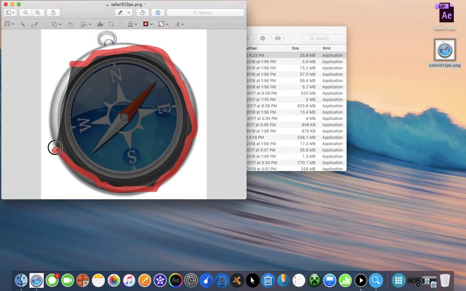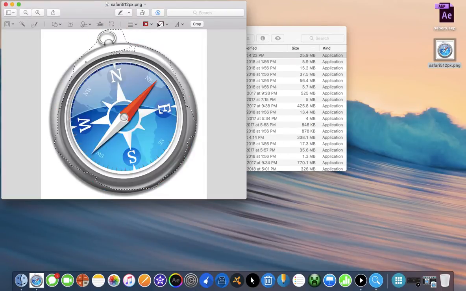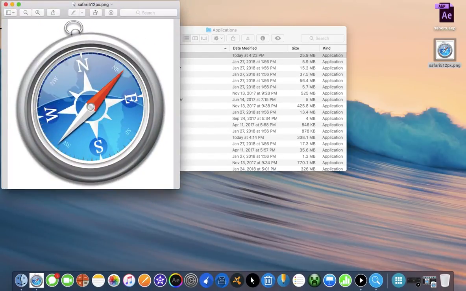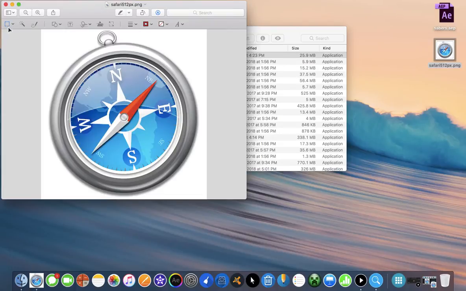It's not that reliable because you get some white spots, and I wouldn't do it. I would do the lasso personally. But anyway, I'm just gonna do circle and elliptical selection, and then you can just make a circle around this, or you can just edit this in Photoshop, which would be so much easier.